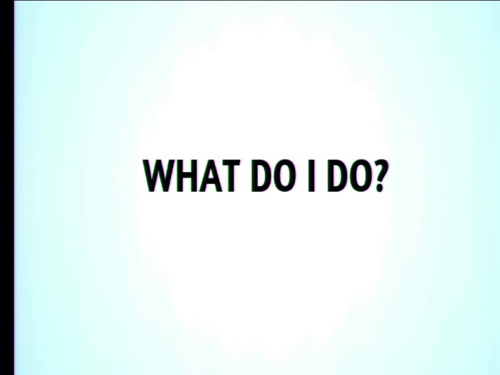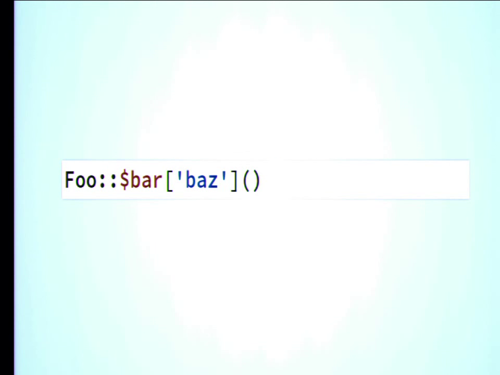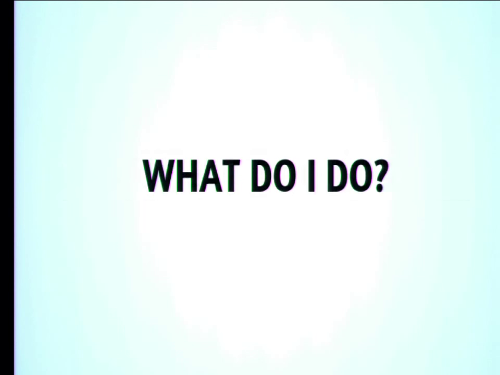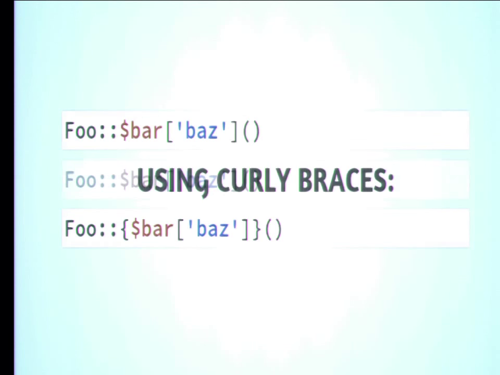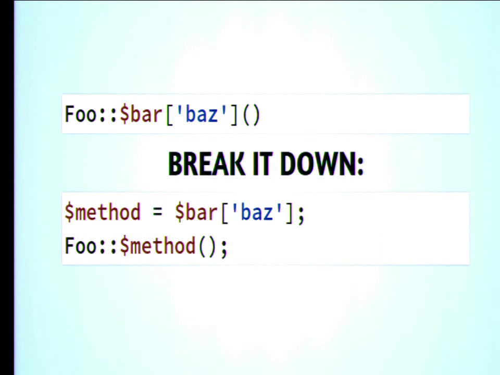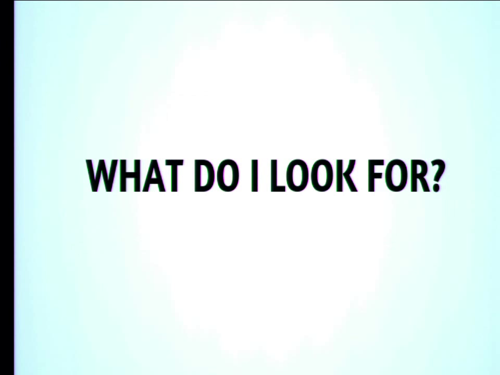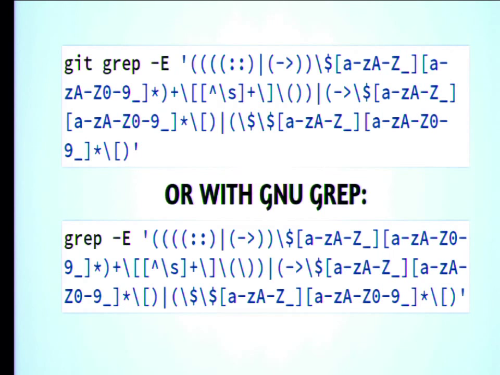How do you detect this case, possibly hidden deep in code some contractor wrote 10 years ago? Once you've found them — preferably using the tooling I mentioned — you can actually get either behavior. All of the examples I showed are still valid syntax. You can specify what behavior you want by using curly braces appropriately, or break it into two instructions, which is what I'd prefer. PHP 7 MAR and Fan both definitely detect this. You can also write a regex — I wrote one, it works, though it doesn't support non-ASCII variable names.